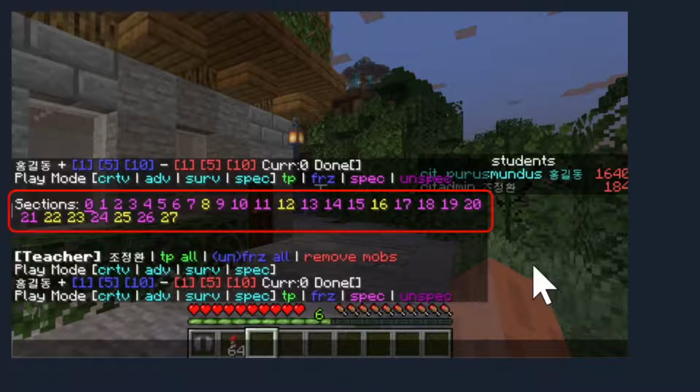Right, the first part is where the sections are, and these sections, as mentioned earlier, are locations within the Minecraft lesson, and they are represented by numbers starting from 0, and also you will see that these are either violet or yellow. The violet lesson sections, they all contain coordinates within this map or the world. So these represent locations within this map where you will converse with each student.